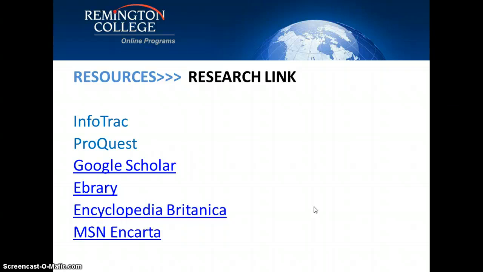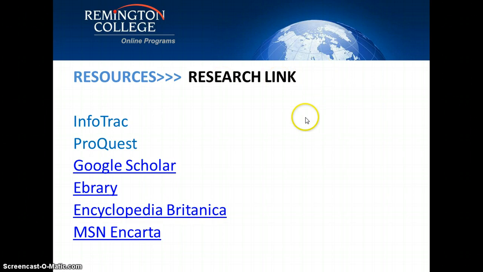You'll be searching for sources, and these are the places that you would go. Obviously, you'll be needing articles for most of the assignments in this class, so the best bet is to go to InfoTrack as well as ProQuest. InfoTrack, by the way, has passwords that are required, so before you click on an actual InfoTrack link, make sure you jot down the password so that you will have it once you click into the database.